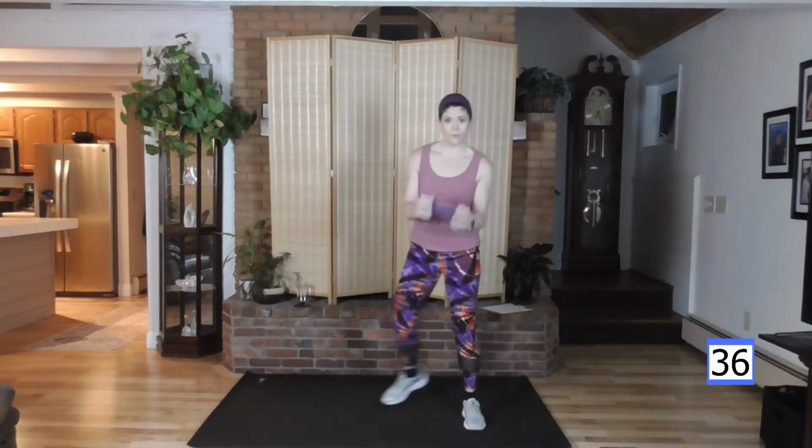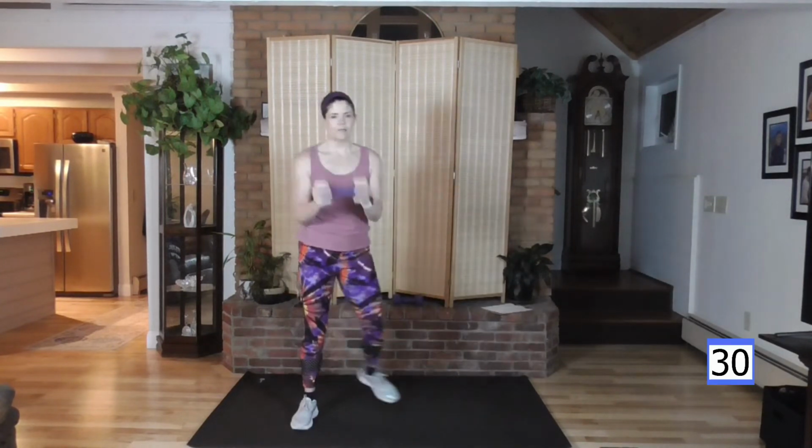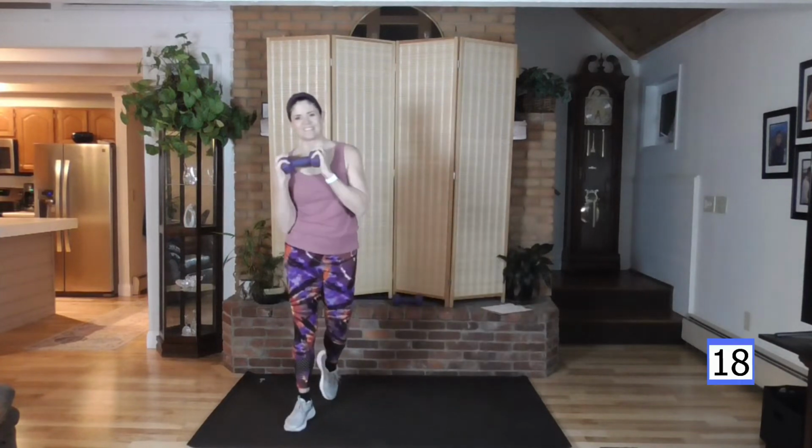Now you don't have to use a weight, but this weight will add a little bit of intensity for you. That's our goal, is to get HIIT, high intensity interval training, without high impact. Hear my heart rate? I can hear it going. I can feel myself breathing heavy.